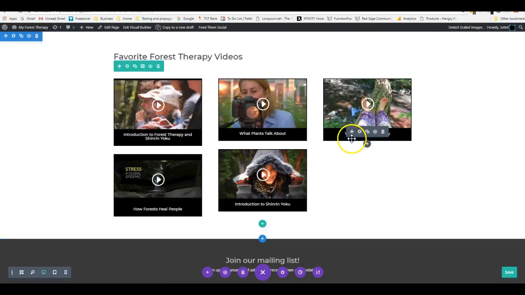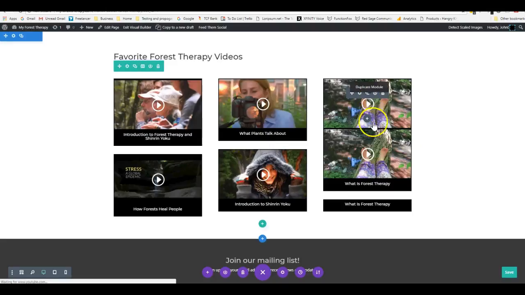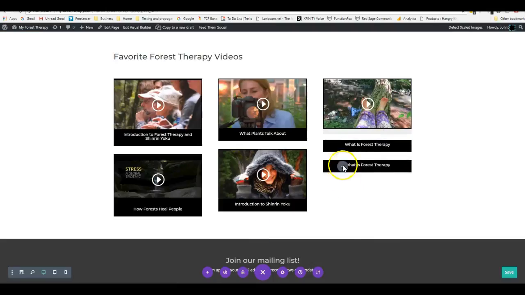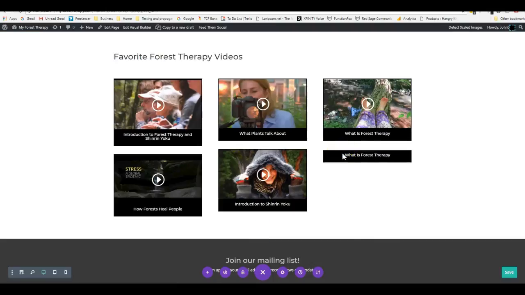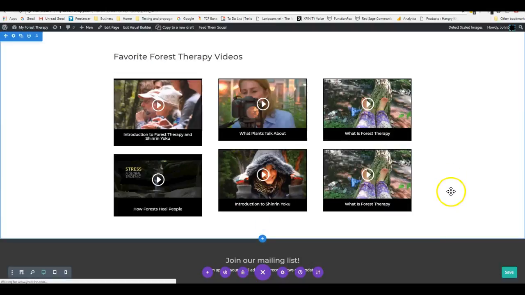Alright, so what I'm going to do is I'm going to clone or duplicate my text module, and then I'm going to duplicate my video module, and it's going to duplicate it right underneath the video module. So I need to drag it down like so. And it's that simple.